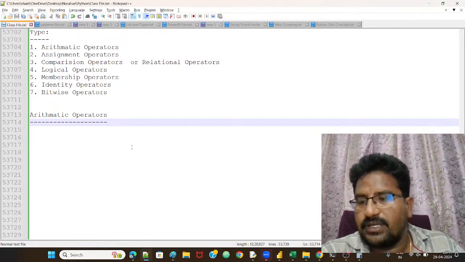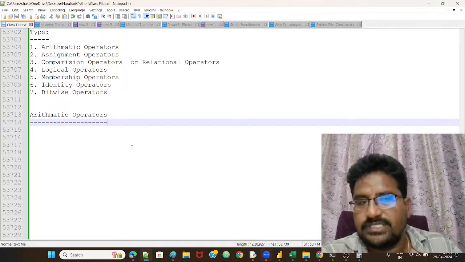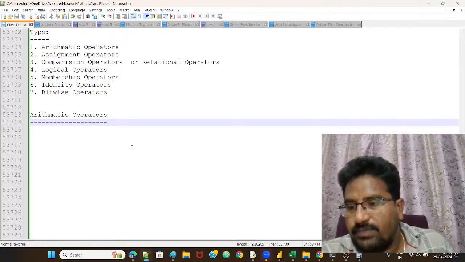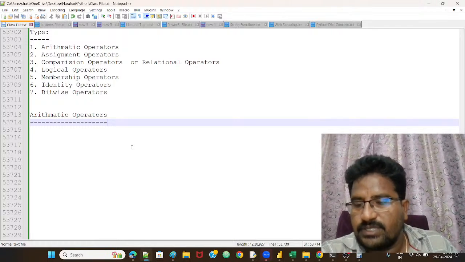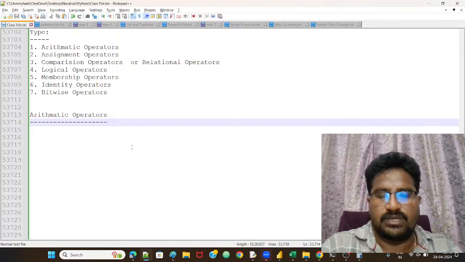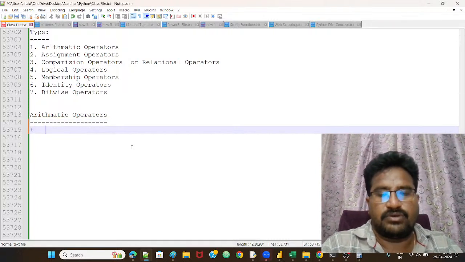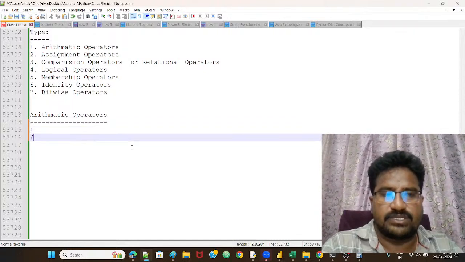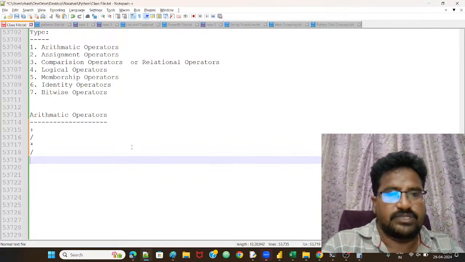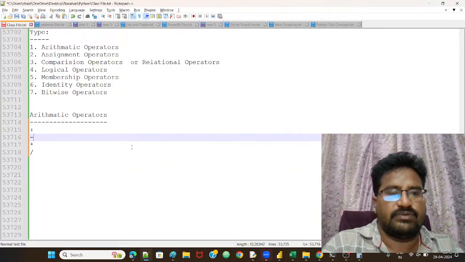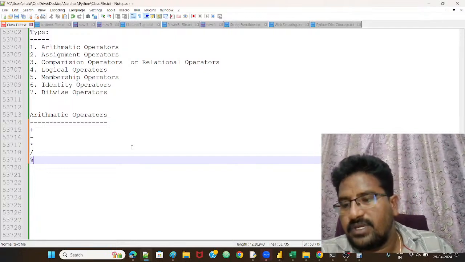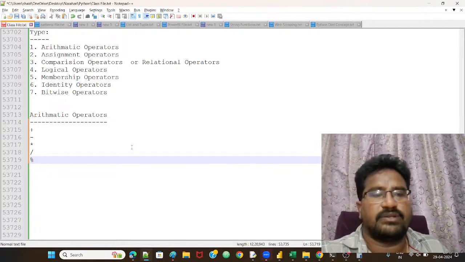Muhammad Riaz says addition, okay. Subtraction, okay. Multiplication, okay. Next one now. So here, addition, subtraction, multiplication, division, and then modulus.